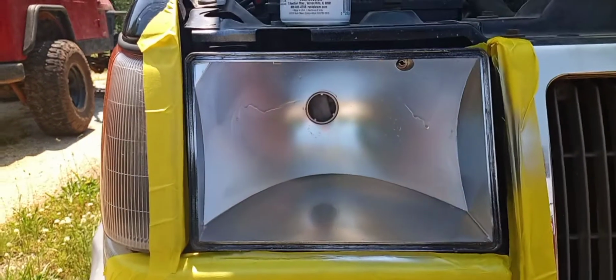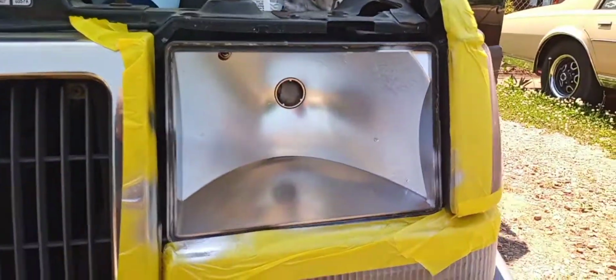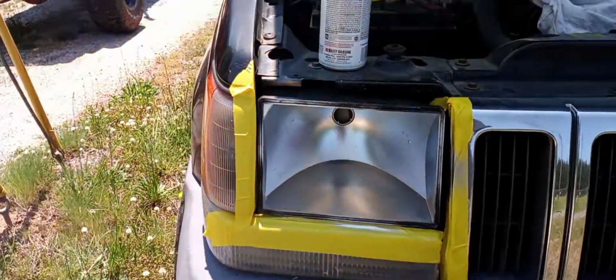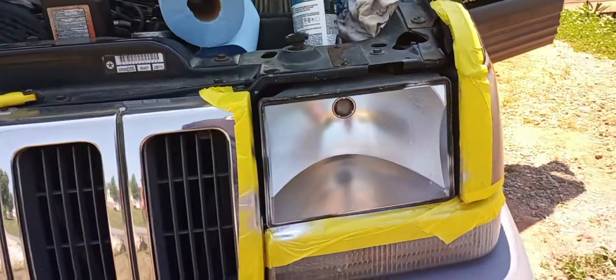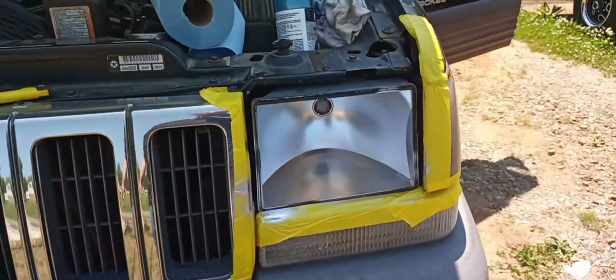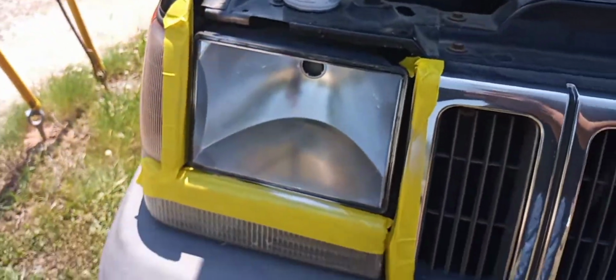Alright, so there we go on that right there. So now both of them are done. This one should be drying up a little bit by now. The reflective ain't quite as good as the original. The original was more like this chrome right here. But hopefully we'll get some good light shining through. Well, I got another little surprise that's about to come up. So if this don't work, I got some new lights coming that I ordered. So this is just really an experiment. But I got another little surprise coming up, so y'all stick around.